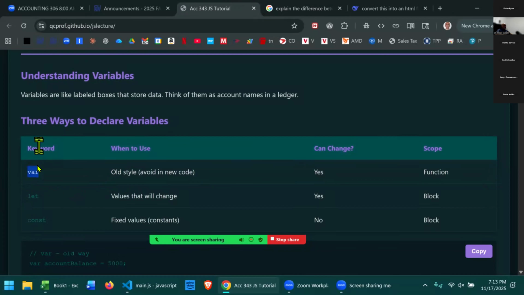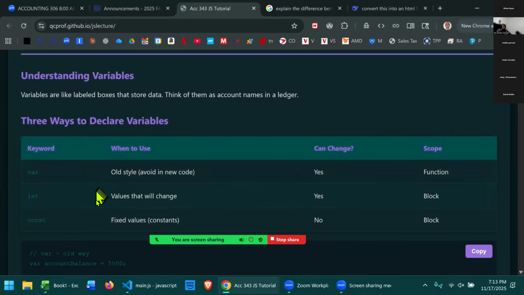This is called a keyword, what you're using in programming. They tell you not to use the var keyword, and it has to do with something called scope, which we will learn much later on, not even right now. Because of the scope, this can create a lot of problems. So this is old style. You do not want to use it in your code.